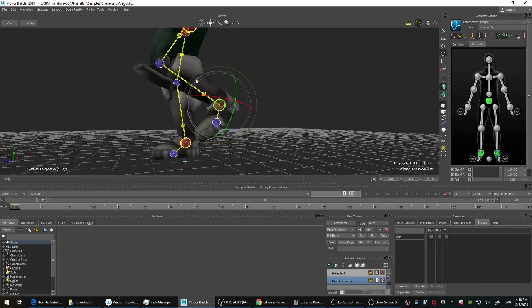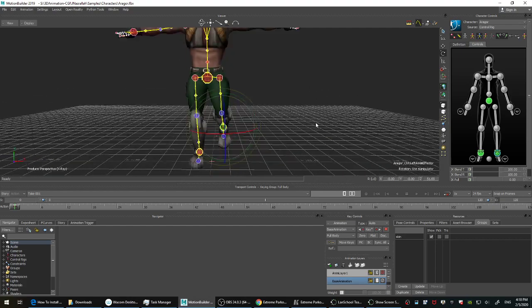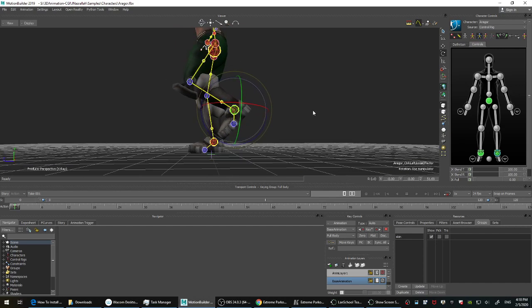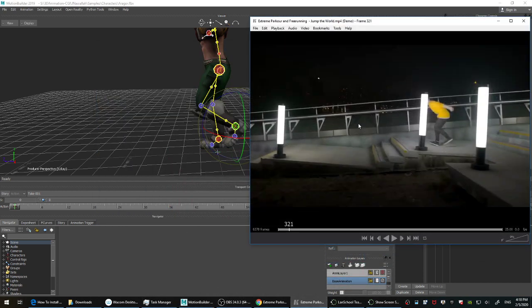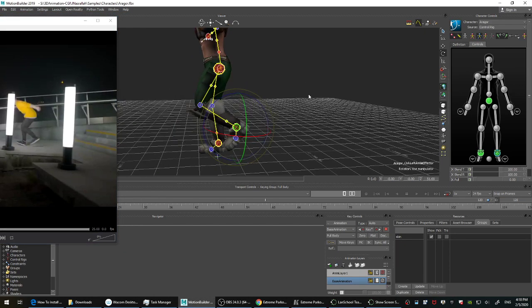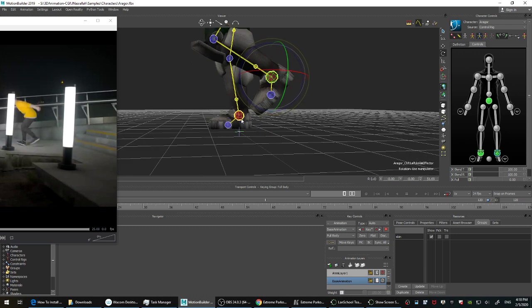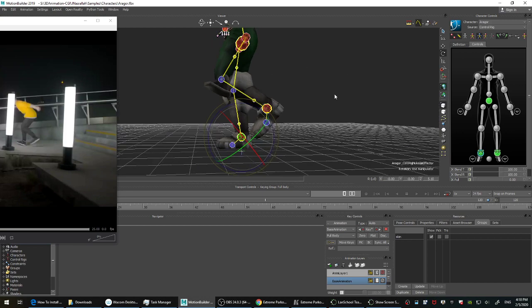He has some skinning issues, so don't worry too much about it. You'll see the shoulders popping on this guy a little bit. You don't have to use the same character. You could choose another one. You can choose the Venom one from last week. It's up to you. Where's my video? Okay, I'm going to just put it here on the side so at least I see it. Okay, so his right foot is a little bit off, but it's okay, it's going to blend from the run. We can cheat a little bit.